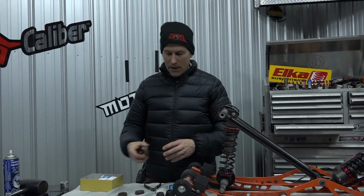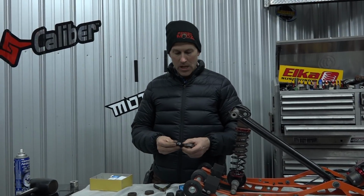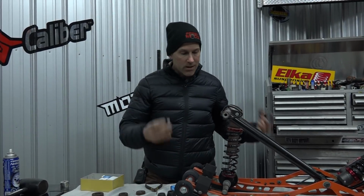And I might even do a little experiment where I take some jobber bearings, or what comes from Polaris or Ski-Doo or whatever, and throw them in a salty water bath and just see how much longer these last. And you know what, guys? We take our stuff apart here on a regular enough basis that we'll be able to know what these things are looking like after a short period of time. But if I get a longer period of time out of them for spending a bit more money, then I'm going to feel pretty good about that, because we don't have time to rebuild an entire skid with all the bearings every 2 years. Doesn't make sense. I got a lot of sleds.